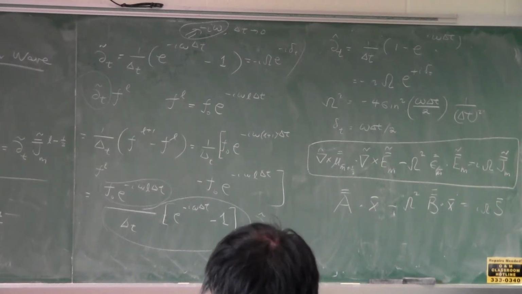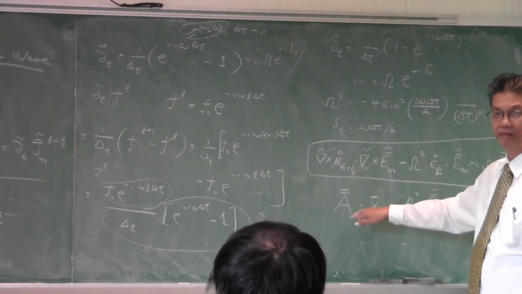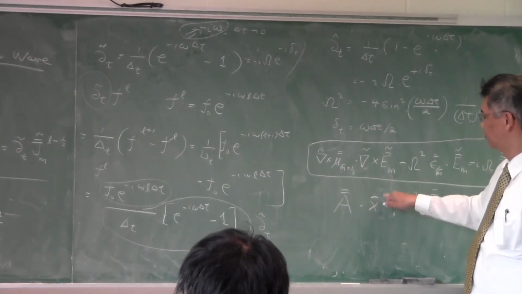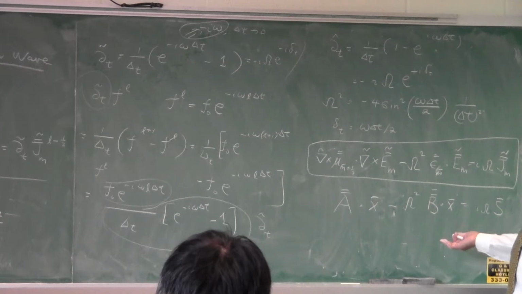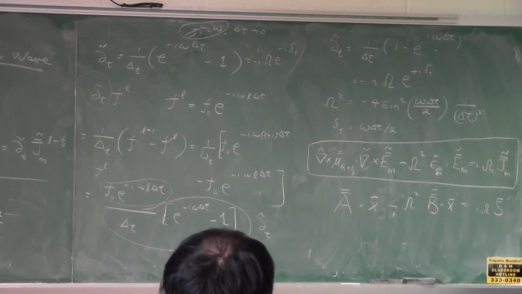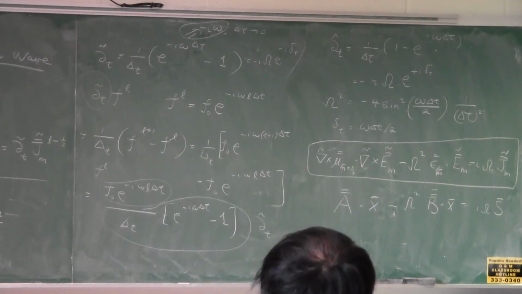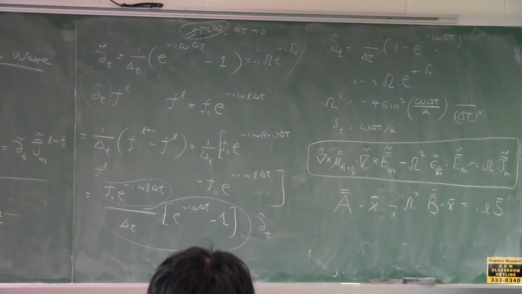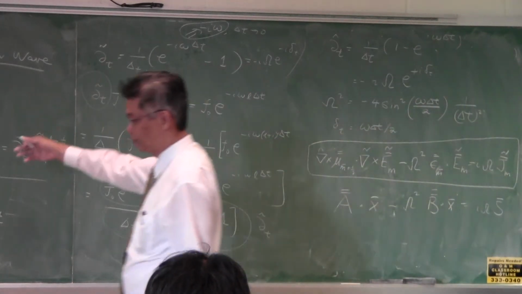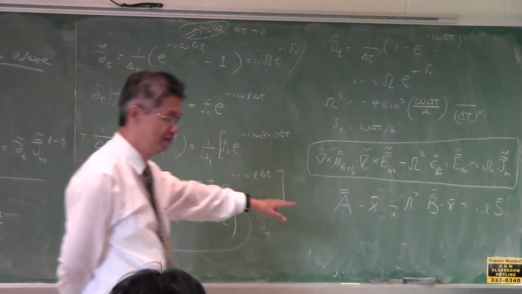If you know how to think of this as a vector and stack them up into a vector, think of this as an operator that when it operates on this vector gives you another vector, and think of this as another operator, and this as another source, this becomes a matrix algebraic equation. And everybody knows how to solve a matrix algebra equation on the computer. MATLAB has programs to do that. You program this in MATLAB and obtain solutions to complicated geometry. You can obtain that in the time domain, where you do time stepping, and you can obtain that in the frequency domain by solving this equation.